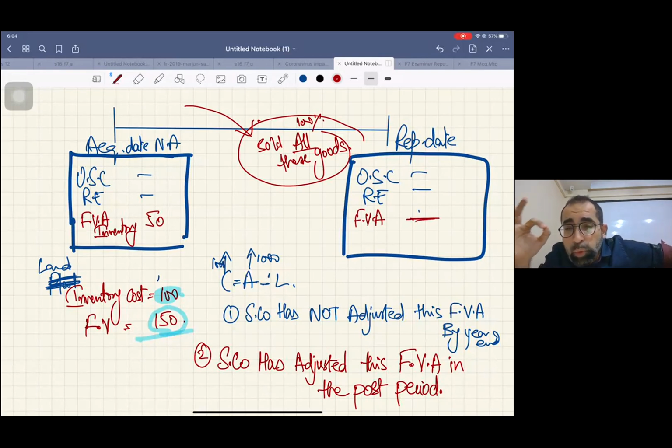In that case, you don't need to adjust anything in the reporting date packet, because in the post period S company has booked this profit, the complete profit. And when you don't adjust anything in the reporting date packet, there is nothing to write on the asset side as well. Did you understand this concept? Please tell me. This is very important for those who study with concept. Other guys are not replying. Please reply here on the chat box. I request all of you.